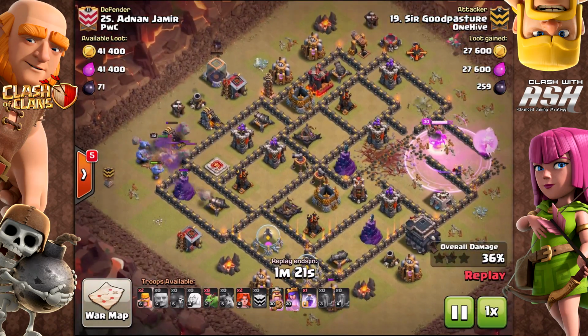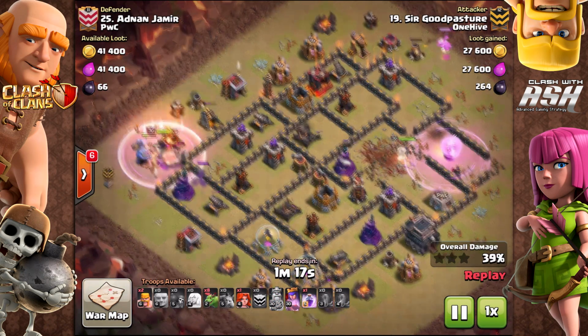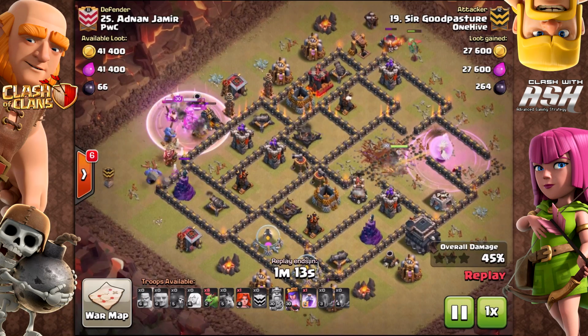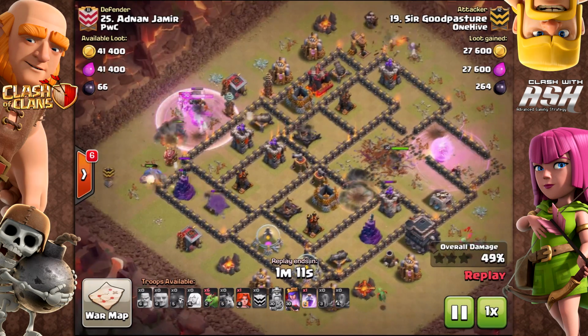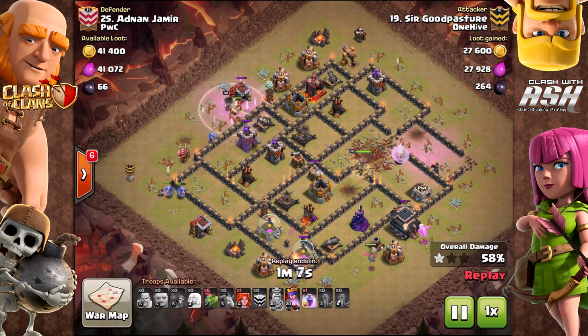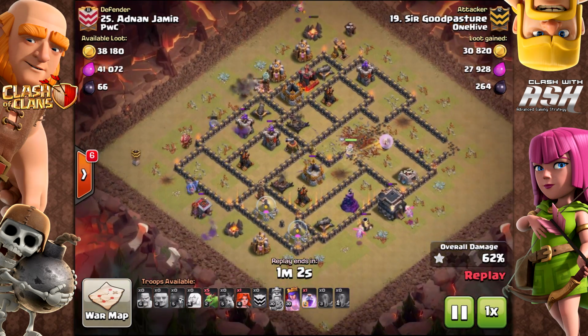Then he's going to drop the bowlers and the king. It would have been nice if that Northern Expo locked onto the king or one of the bowlers. That does lock onto the queen, but it's not going to be a big deal. Remember, SGP still has his queen ability to be used. So he's sitting on a bunch of baby dragons, a Valkyrie or two, and he's going to start doing a little cleanup around the edges here.